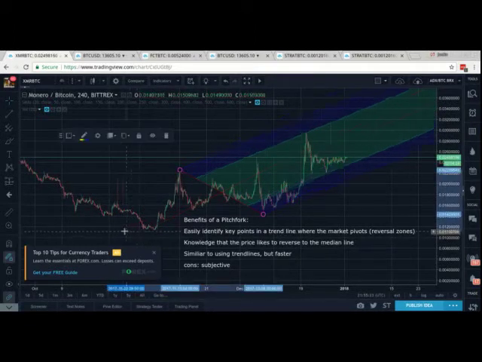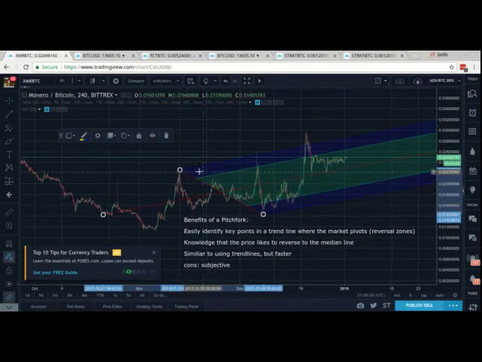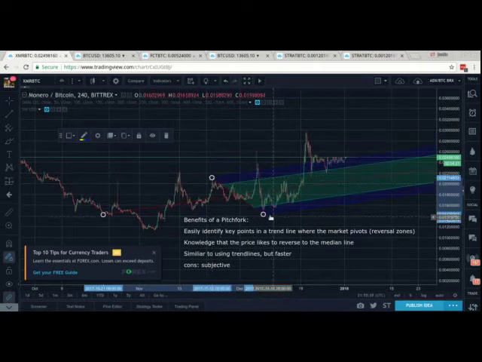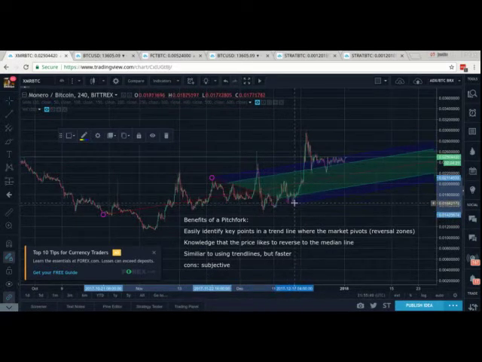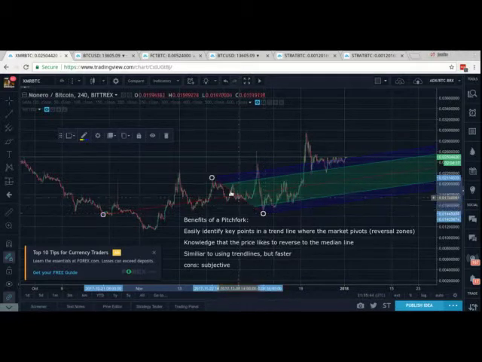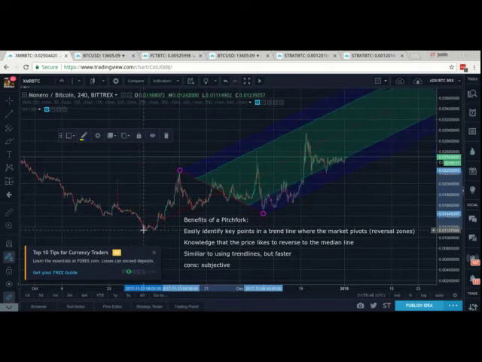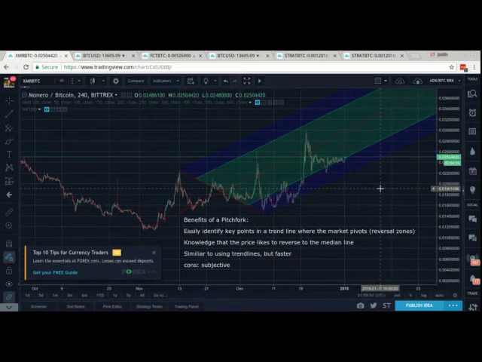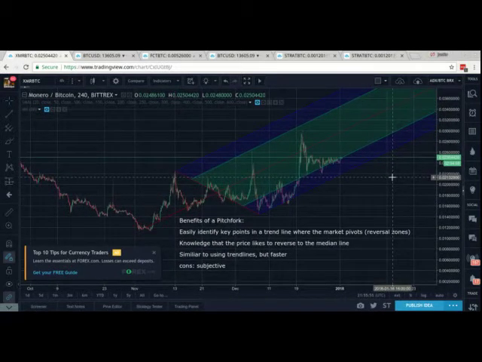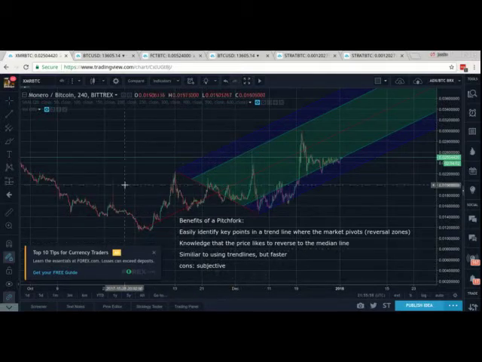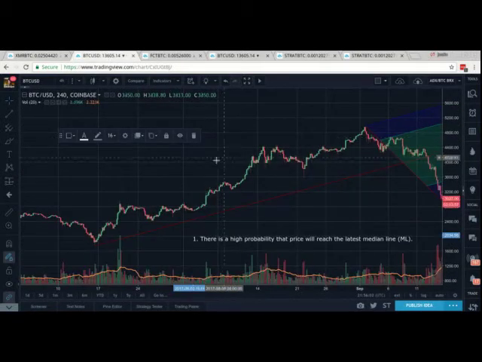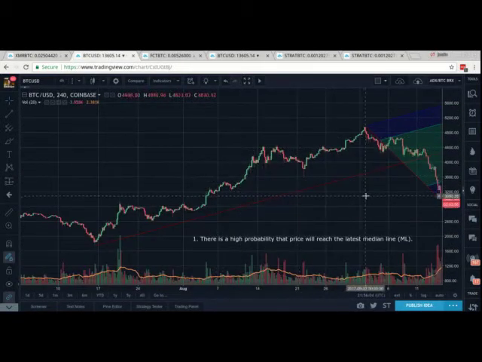However, you can take this and modify this. Say you want to see a trend that you want to see. Well, you can distort this to see what you want to see, and that's the problem. You don't want the chart to reflect what you want to see. You want the chart to reflect reality. So that can be a con when you are learning how to use pitchforks. So let's go over 5 common rules to use when using pitchforks. These are going to make you feel pretty comfortable.